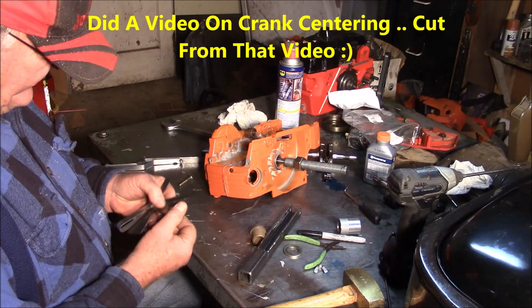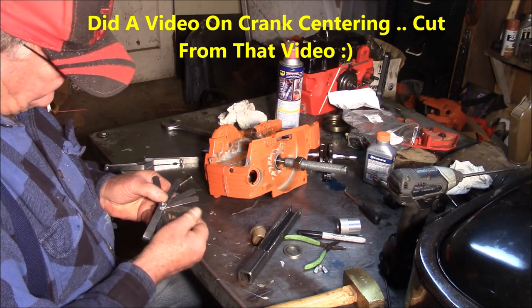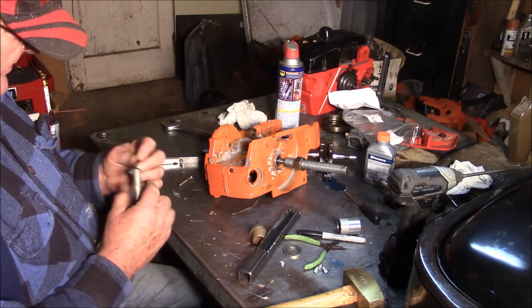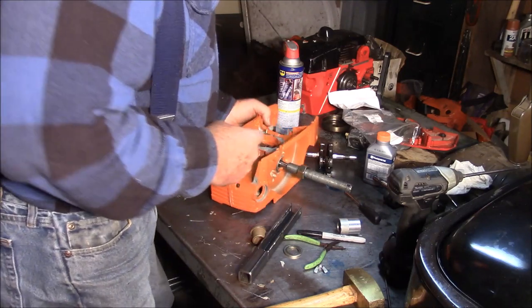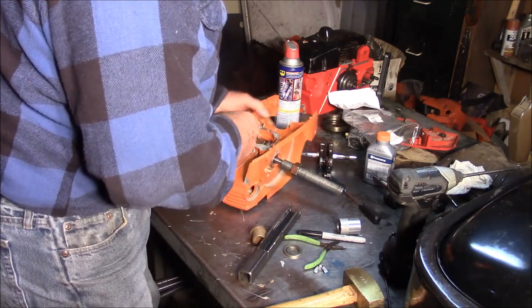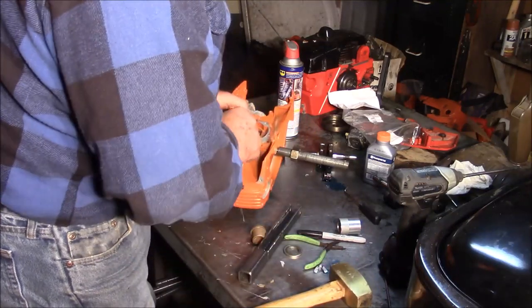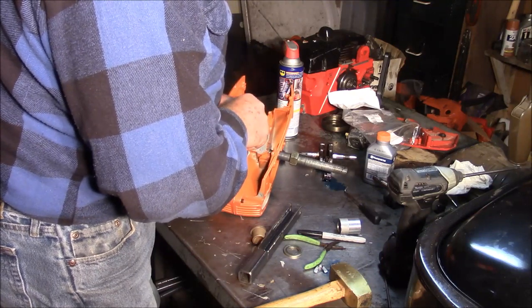And this is 21 thousandths, so you need to find a 20 or 18 thousandths. These cases are a little bit different than what I've seen. Here's a 20 thousandths. 19 thousandths. Very slip fit there. So I'm going to do a tap with a 19 thousandths. It's a slip fit both sides.